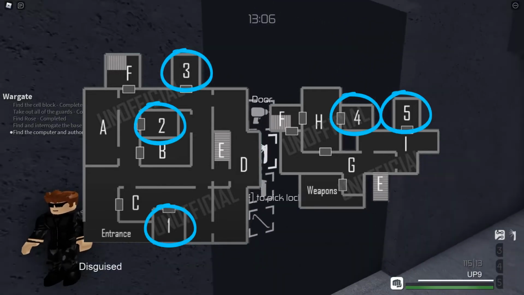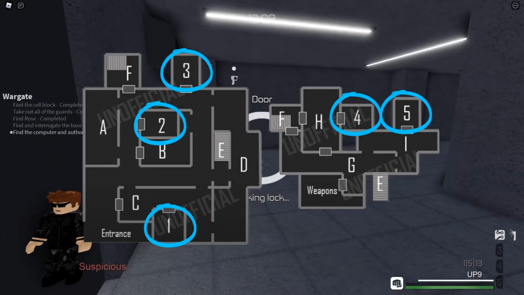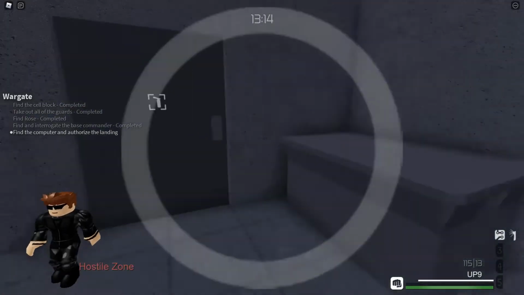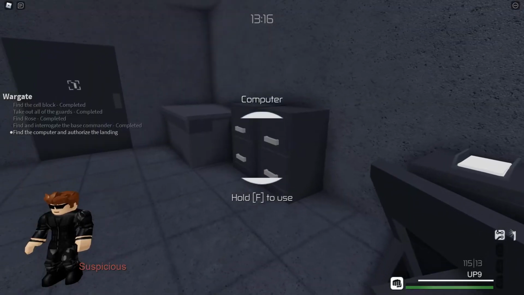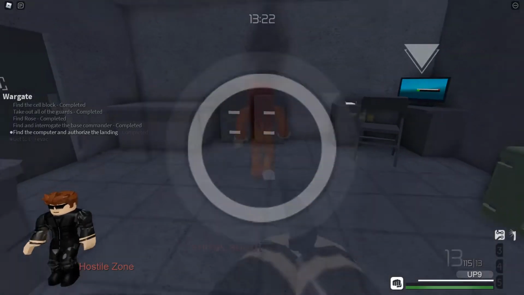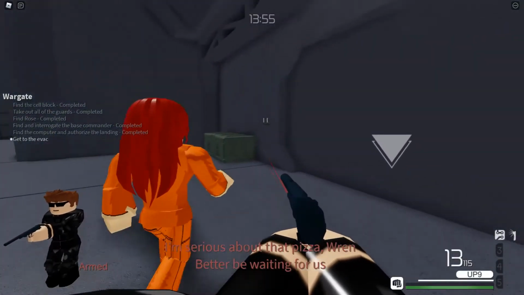Finally, you have to find a room with a computer. It's located in one of the rooms marked with a number on this map. Just check every room one by one until you find the right one. Also, you're considered trespassing in some of these, so make sure to close the door immediately after you enter. Hack the computer, and that's it. You can run to the exit and complete the mission.